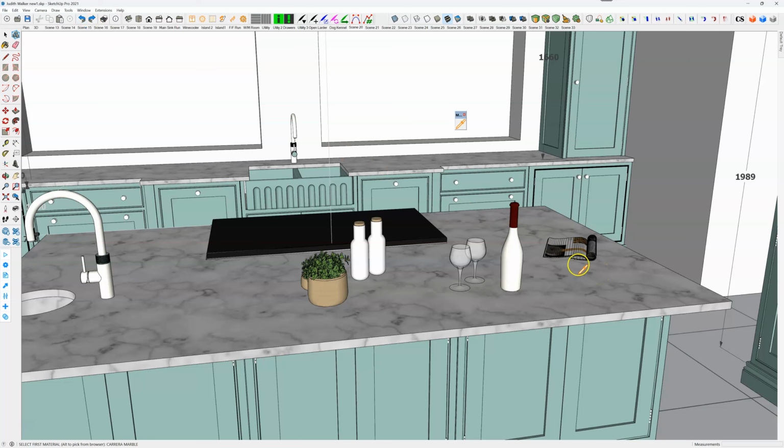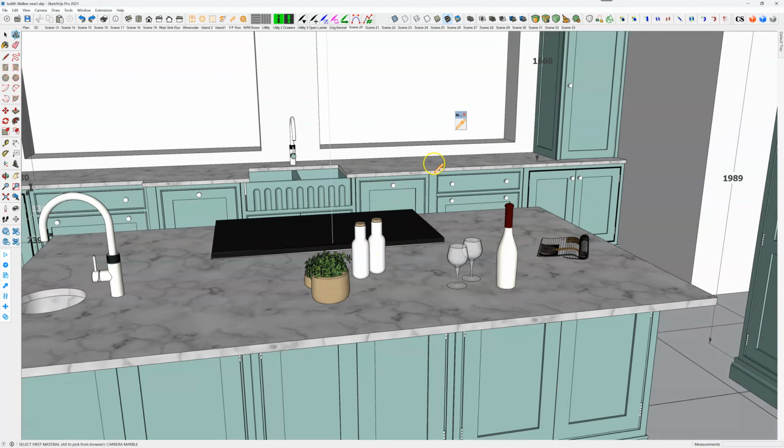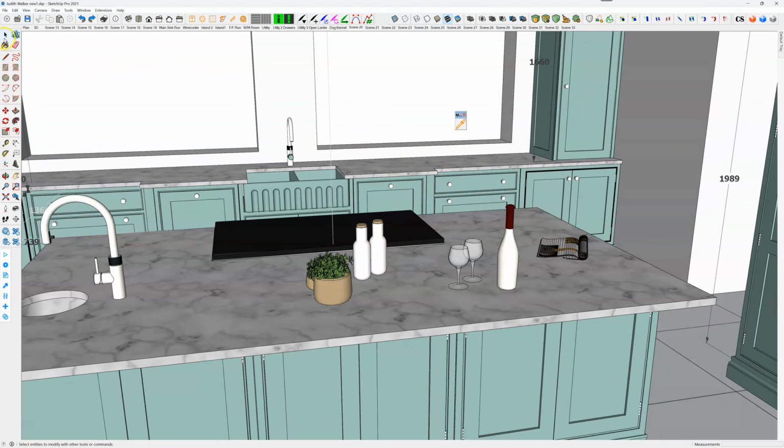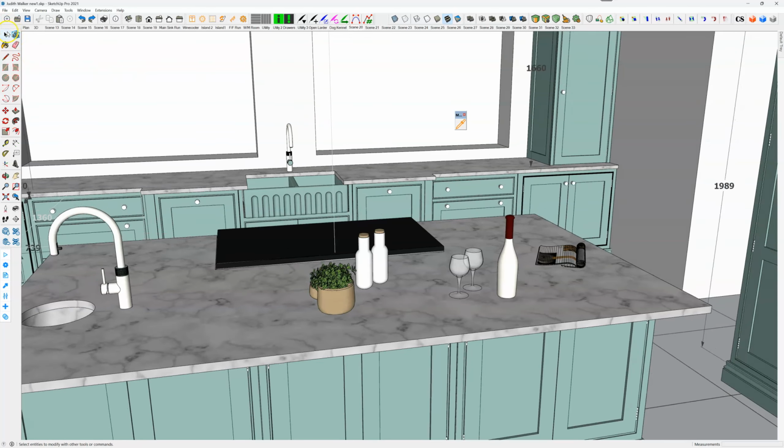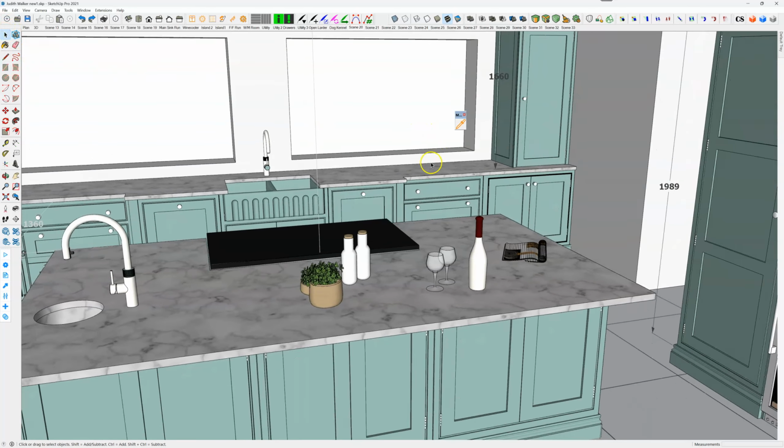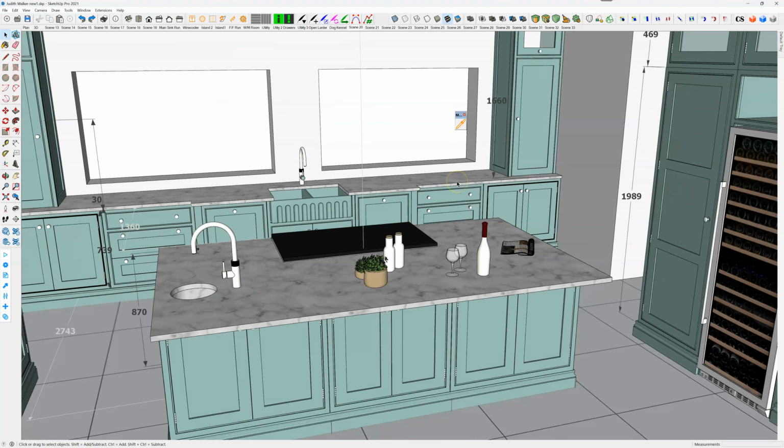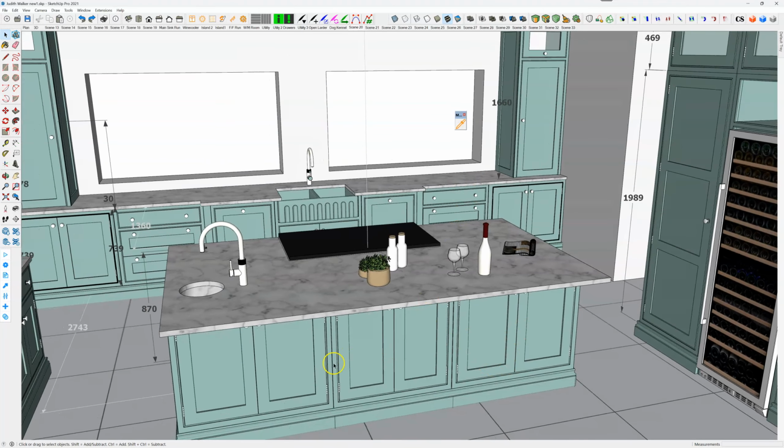So now, that's the general principle of it, but it has a few features hidden underneath the bonnet, so to speak. First of all, one of the things that used to bother me is if I had to change the color of the island unit, but the rest of the kitchen is another color, I would select the replacing tool and I would select this and say replace it with say the white here.